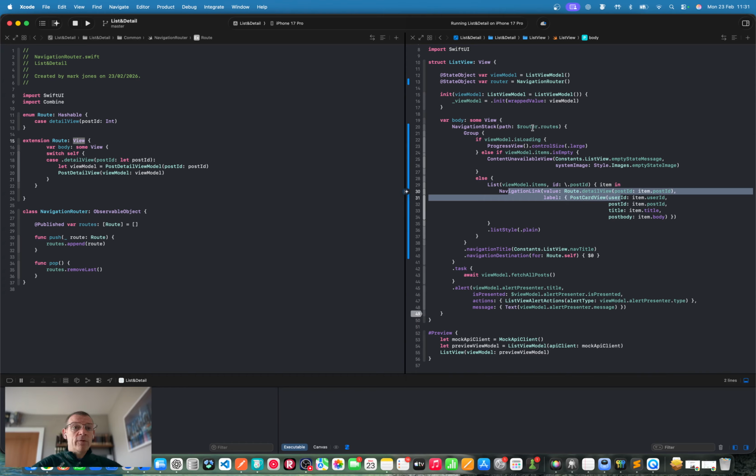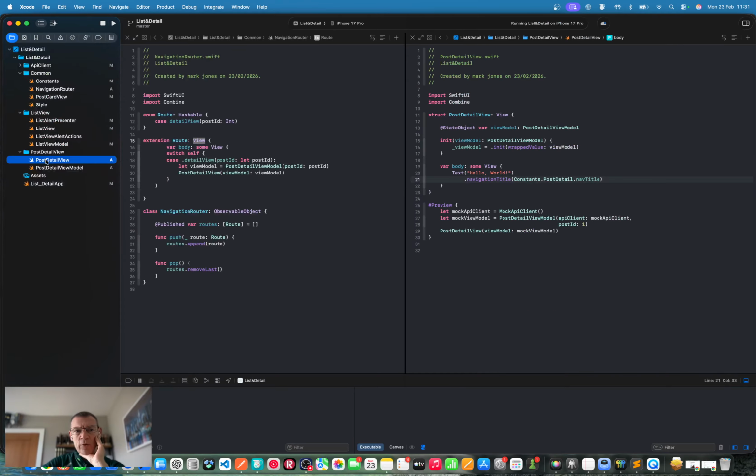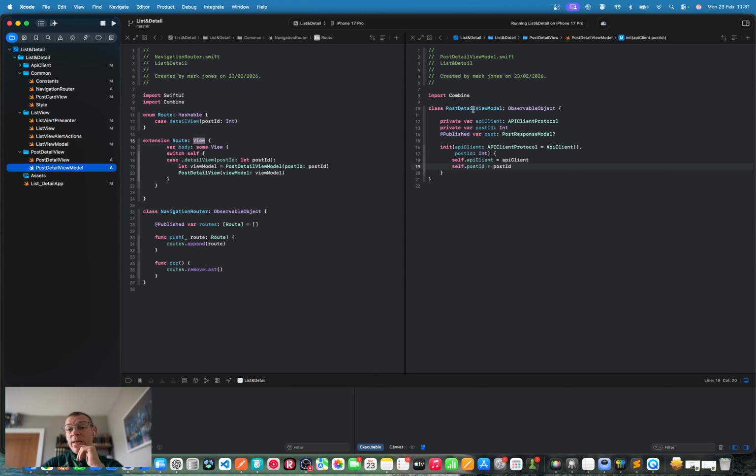Actually, one thing I want to do here before we finish up, and I think we've pretty much got everything as clean as we want. We implemented a new screen as well, the post detail view screen. We implemented the previews on that screen. We set up a basic view model as well, which in the next video we'll add that additional API method.